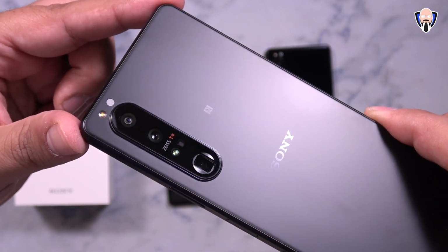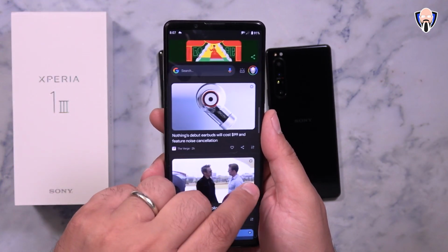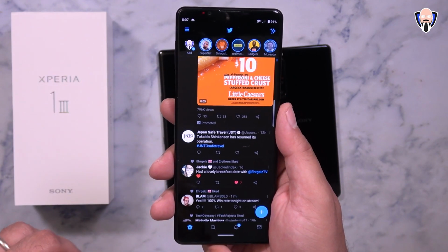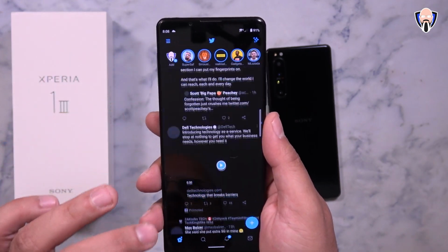Content creation is also another big focus here with the 3 cameras in the back that give us 4 different focal lengths. So again, a 16, a 24, a 70, and a 105. That's 4 lenses that professionals always carry with them that are now packed into a smartphone without having to add 4 lenses or adding a massive camera bump in the back. Very nice, very sleek. Wireless charging, reverse wireless charging, all of the main flagship features that you look for in the market. But the number one thing I would say is that 4K 120 Hertz refresh rate.